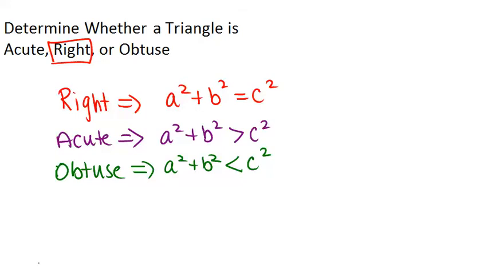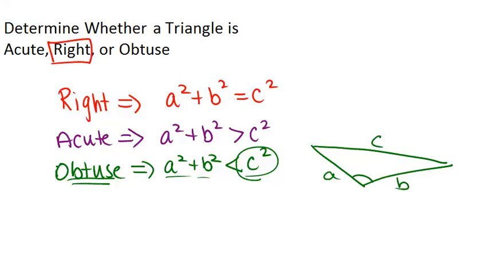One way to remember that is in an obtuse triangle, you have one side that's really long, because there's a big obtuse angle that's creating that long side. And so in that case, c, there's a long side that's greater than the other two sides. Whereas in an acute triangle, all the sides are closer in length, and so this angle is going to be small, c will be smaller than a and b combined when you square them.